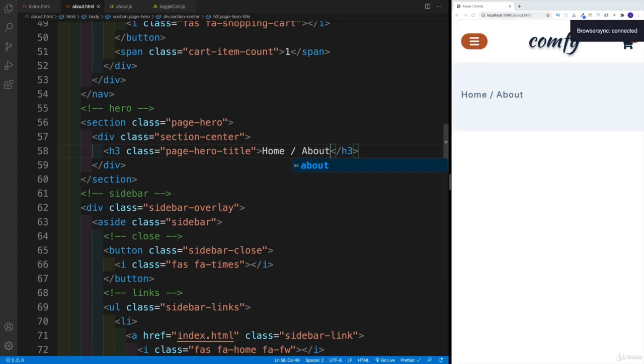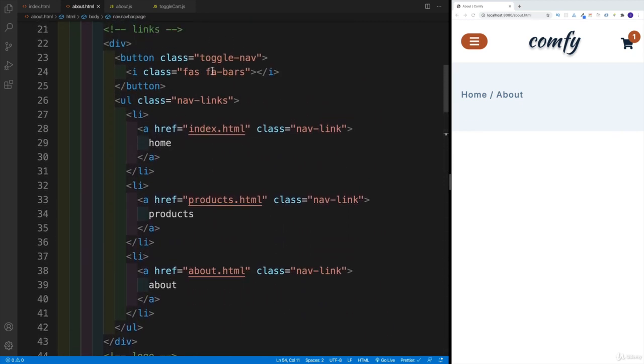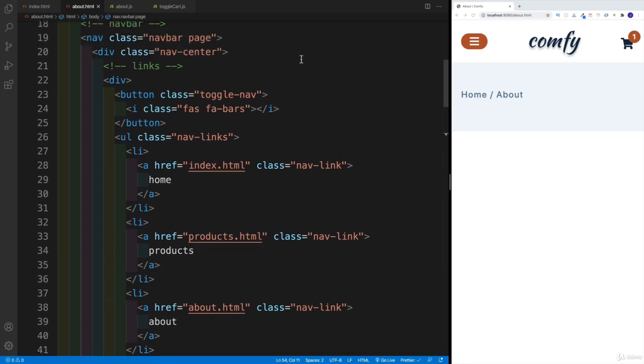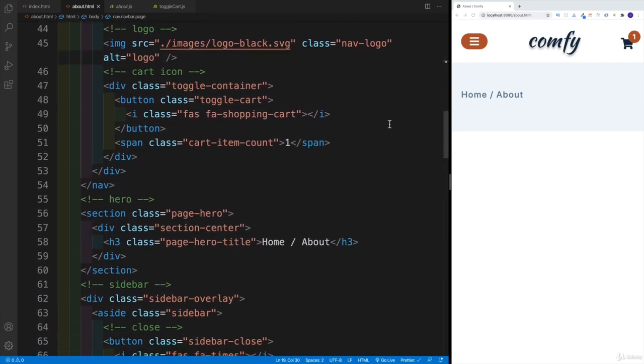And even though this about page doesn't have much to it, it is just going to serve as a nice placeholder when we're setting up different pages, because now we'll be able to pretty much just copy and paste everything in the about page, what we have, and then just add some different functionality and different HTML elements in the products as well as product page. Okay, so I have my hero.